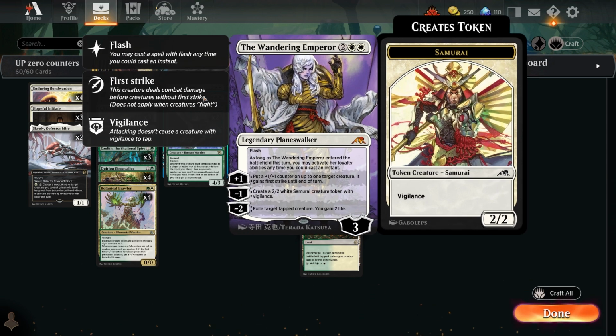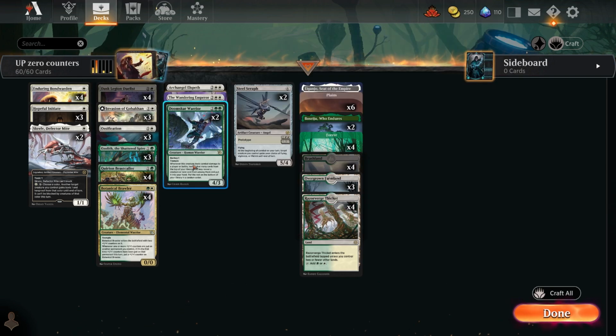Then Wandering Emperor, another Planeswalker that adds counters. Very good. Flash speed. This card, it's a bit like Sheoldred, doesn't need any intros about it. It's just a really good card. Making a Samurai, exiling a creature, or just getting that 1/1 counter on.